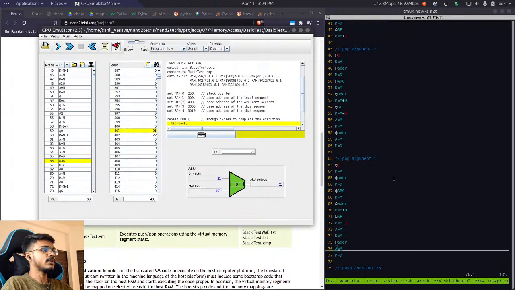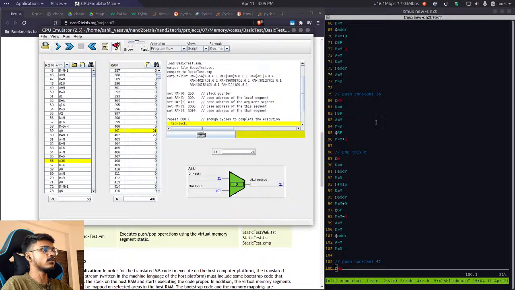Now we come to this instruction, constant 36, which will push 36 on the top of the stack. Okay, after that we'll pop this 6. First we'll store 6 inside the ADDR variable.